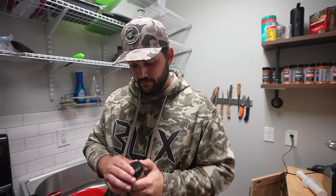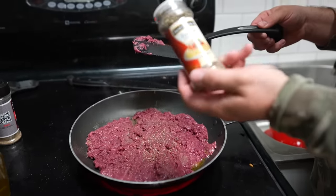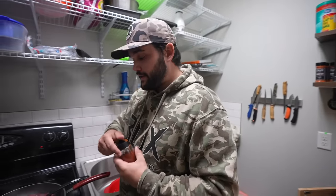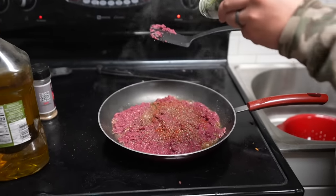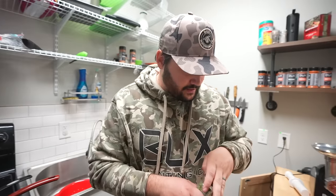Do we have measurements? No, I would season heavily. Just put that whole thing in there. Really, I don't know about that. So this is Italian seasoning. Then we've got some paprika. That little goes a long ways. I don't think we need to go too crazy. Smells like smoked paprika. Parsley, which I'm guessing is already in the Italian seasoning, but go ahead and throw a little parsley in there.